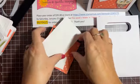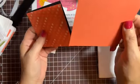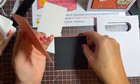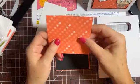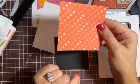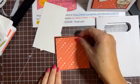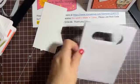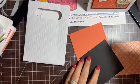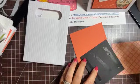All right, so here are our pieces for this, and this is just basically layers. So I started with Calypso Coral. This is 4 by 3 3/4. Basic Black, 3 7/8 by 3 5/8. We got kind of a skinny border going there. And then that same DSP with this beautiful Calypso Coral star pattern, and that's the Dandy Designs, and it's 3 3/4 by 3 1/2, so that'll be our third layer. So let's start by doing the layers. Again, super easy to whip together in a hurry.